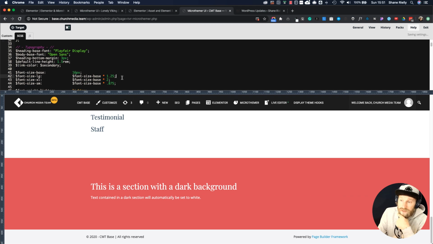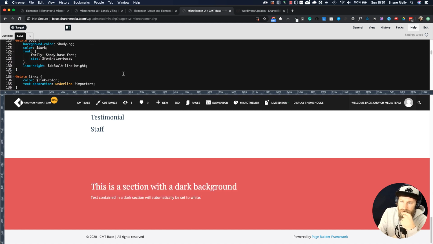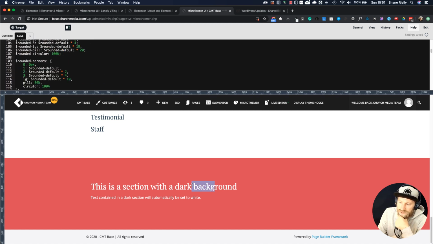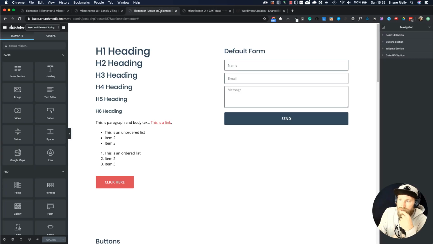Another really cool thing, let me show you quickly, that's powerful about Sass is you can write functions, and so you can do cool things like Sass can figure out how dark or light a color is. Check how cool this is with this section at the bottom here. You see it's this red color and it's got white text on the background. Now I created a little rule function inside of the Sass so that this text color changes based on the background color, and I'll show you how that works in Elementor here quickly.